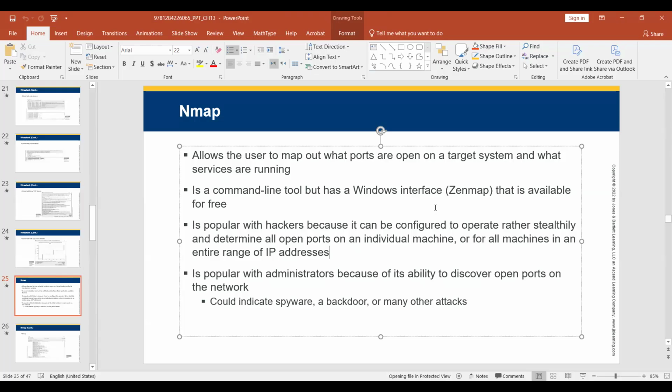This is popular with hackers because it can be configured to operate rather stealthily and determine all open ports on an individual machine or for all machines in an entire range of IP addresses. This is the main screen of Nmap.